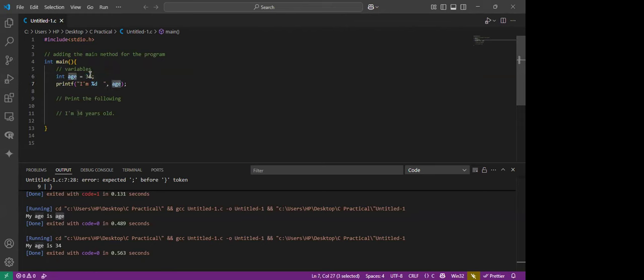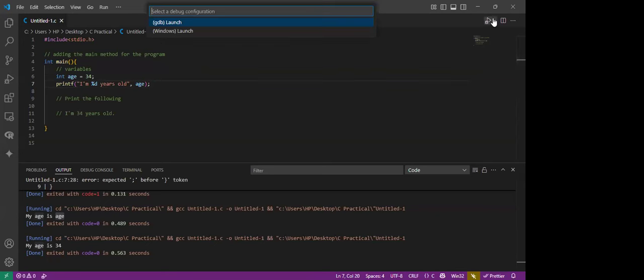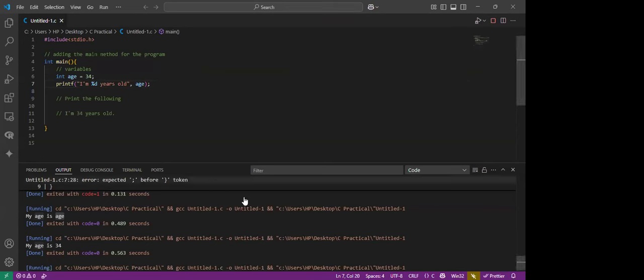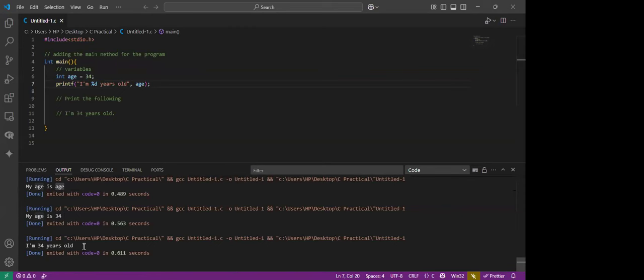Age means 34. So "I am 34 years old". If the way I thought is correct, I should get the output. If not, I should get an error. We'll run the program and see the output. Perfect. I am 34 years old.